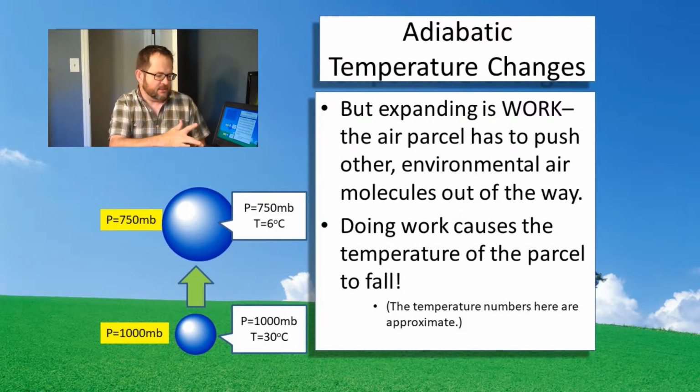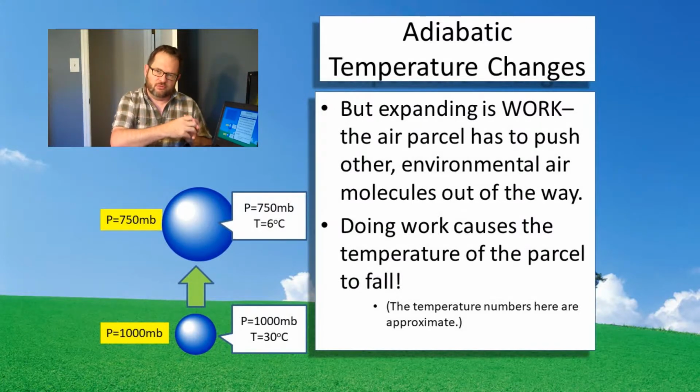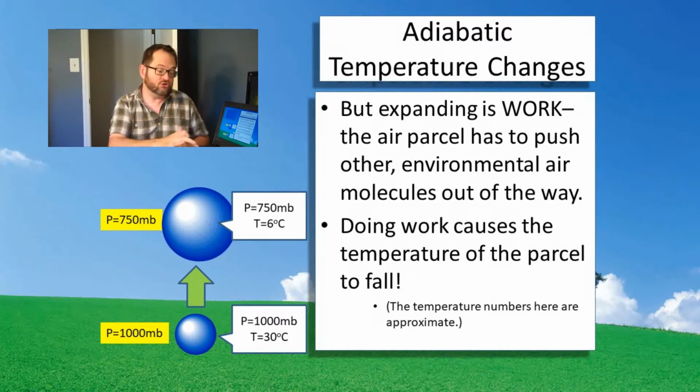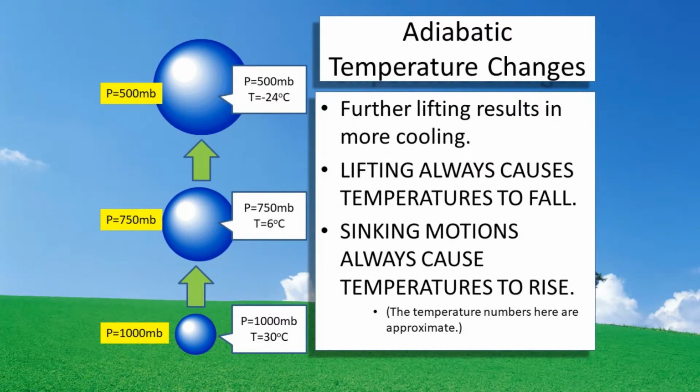All right. Lifting the air parcel. They will always reach a lower pressure, they will always expand, and they will always cool. Let's lift it a little bit farther up to maybe 500 millibars. To a pressure of 500 millibars, that's about 5 kilometers above the ground or something like that. And again, it'll have cooled even more. I say that I have lifted it to 500 millibars, and now it has a temperature of like -24 Celsius. Again, I have to admit, I just faked these numbers. I didn't feel like doing the math.